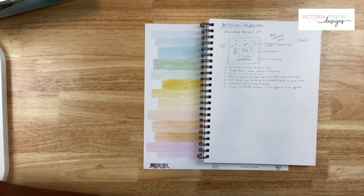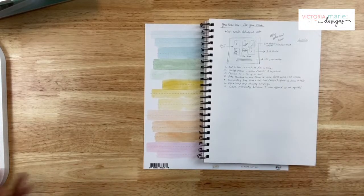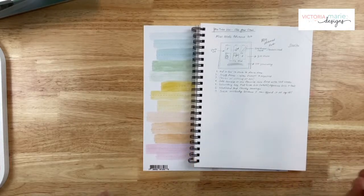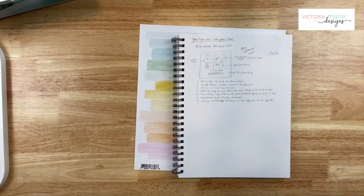So this is where this project started. Of course, you guys know that I've been focusing on using stash, hence the theme of the crops this year. And so I wanted to do a layout where I'm using my stash. Hey, Patience, I'm looking forward to the crop. Thank you. Alrighty, so here we go.